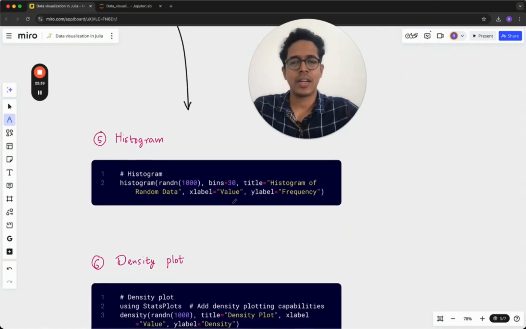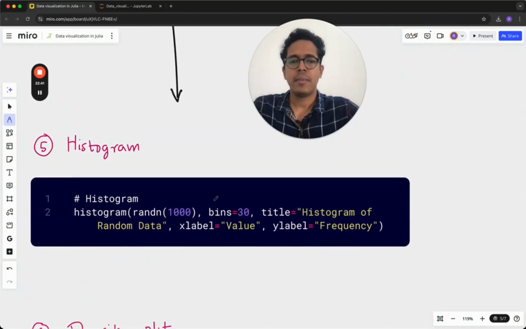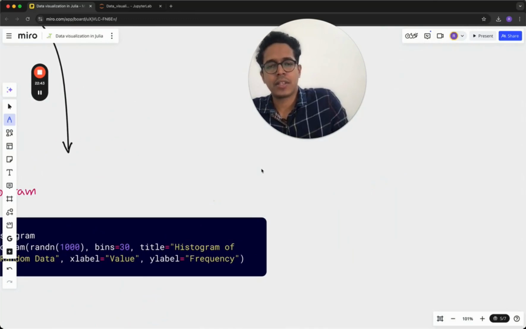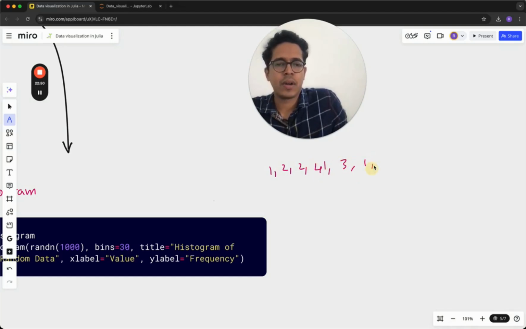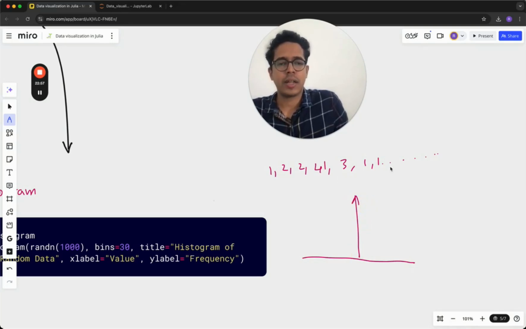chart type, histogram and density plot. Histogram, as you know, if you have a collection of numbers, let's say 1, 2, 41, 3, 1, 1, etc., histogram shows you in different buckets which numbers are occurring most frequently in this list. So let's say, for example, 3 is occurring 15 times. So then this will be 15 and this will be 3. Let's say 2 is occurring only 1 time. Then this will be 2 and the height corresponding to this will be 1. But height corresponding to this will be 15.